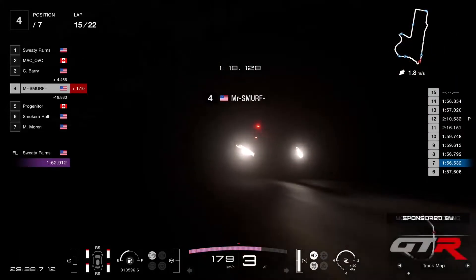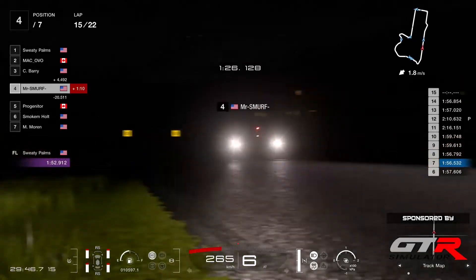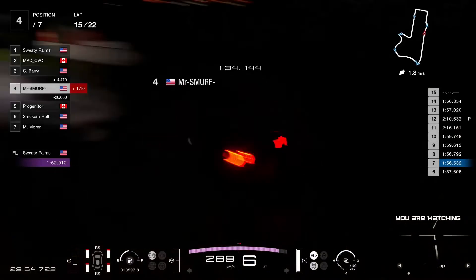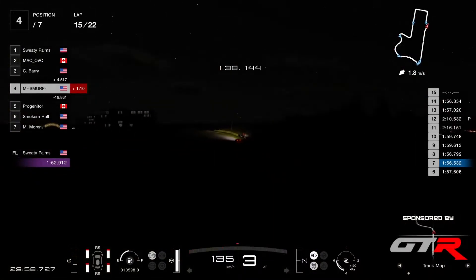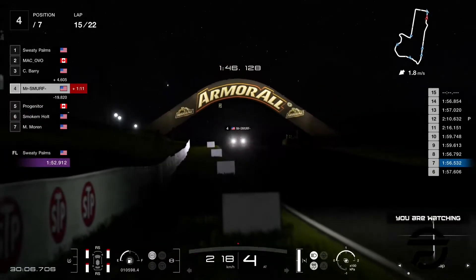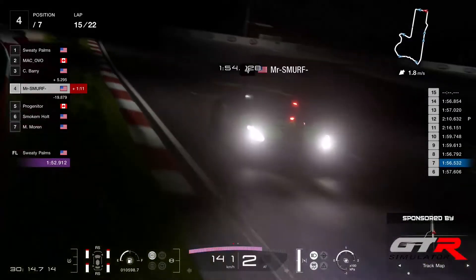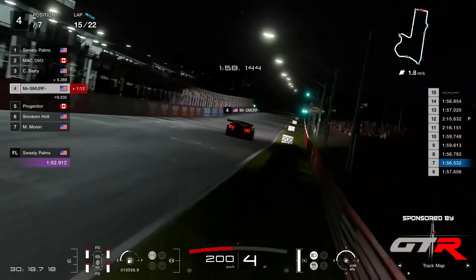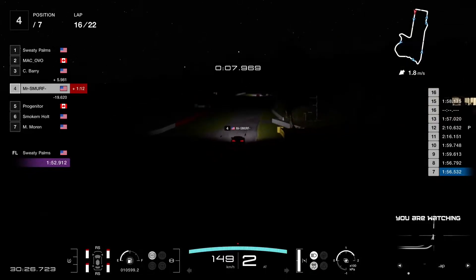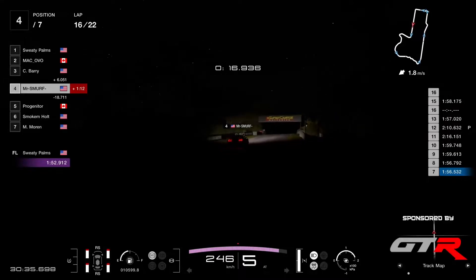I know that sometimes, especially in GT Sport, when you had the super soft tires, depending on the combo, the super softs were actually slower. I was doing a race with a Honda Civic — N200. And you had all tire compounds available. Some of the guys were running super softs, I was running softs. And believe it or not, I was faster on softs than super softs, because at N200 with that little power and in Tsukuba racetrack which is very twisty, the super softs were way too grippy and were actually costing me time rather than gaining time. I don't think that's the case here — I think with these cars and this track, the softer tires will always give you an advantage.